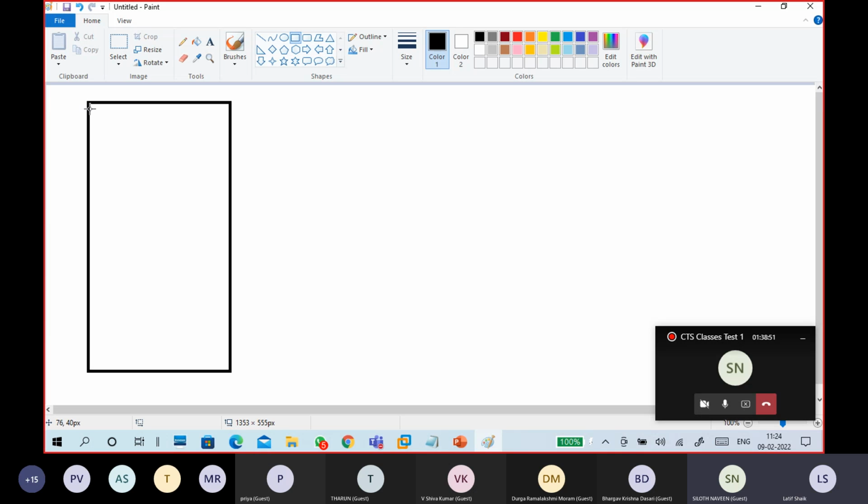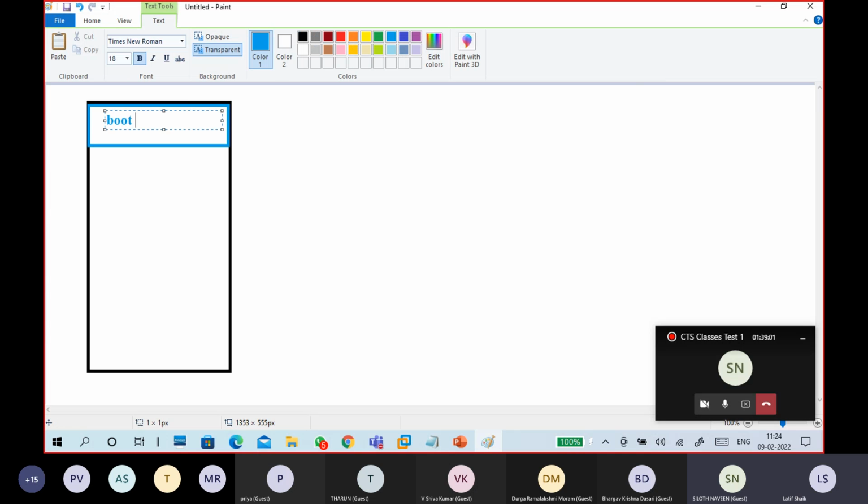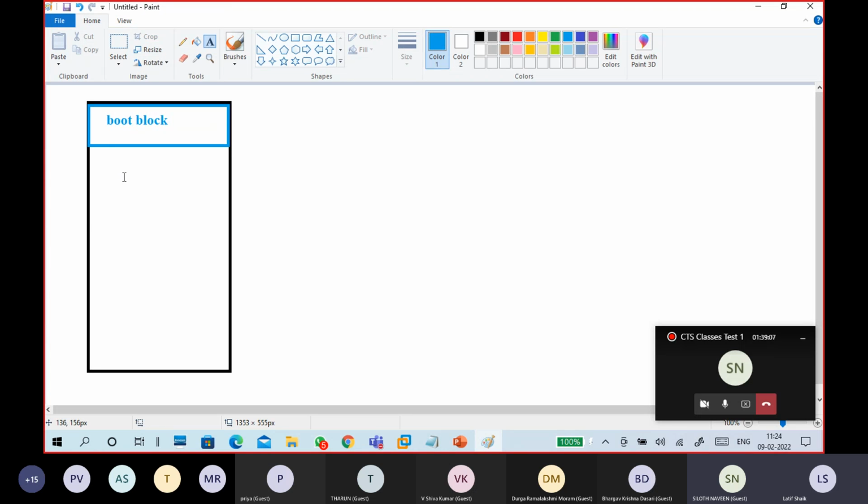In your hard disk we have different sectors. The first thing is the boot block. The boot block contains bootable files. You have the grub file, no? The /boot/grub related files are stored in the boot block. So when you start your system, the boot block data is loaded into the system and tells you where the bootable files are. So boot block, super block, inode block, data block, like that.